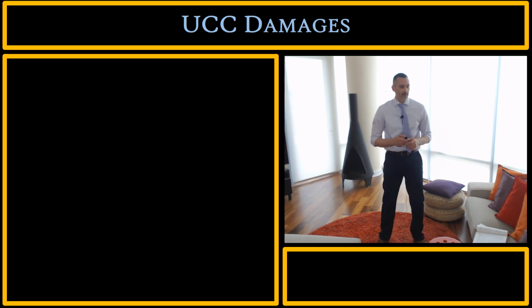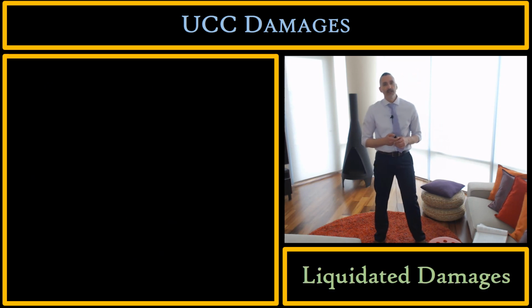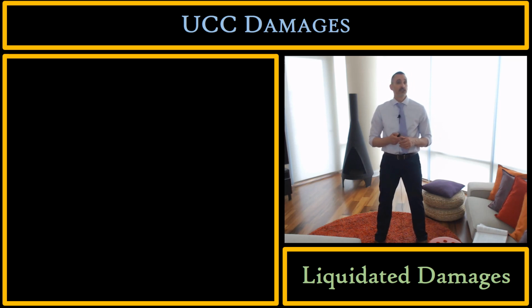All right. Finally, let's talk about liquidated damages under the UCC. Remember what liquidated damages are? Liquidated damages are where we expressly put in the contract what damages each of us will pay if we are in breach. So if I breach the contract, I will pay you X dollars. If you breach the contract, you will pay me Y dollars. We put that in the contract.